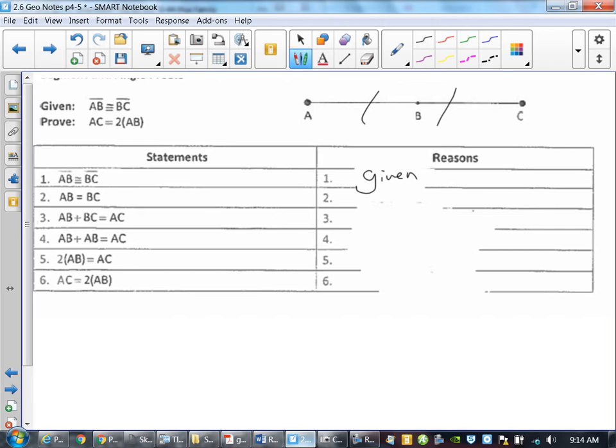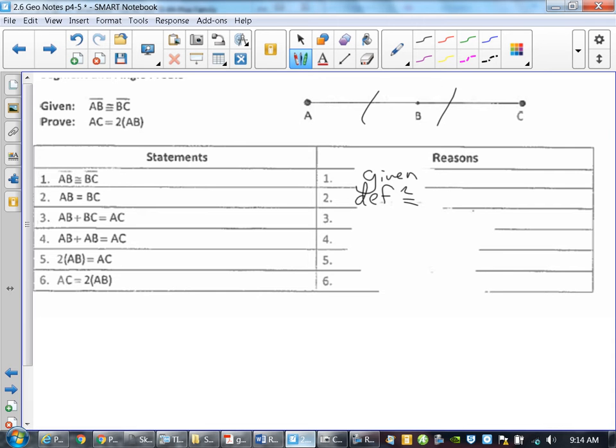On your square yesterday, in one of your progression squares, we filled out when to switch between. Well, this is the example. It switches from congruent to equal. The reason is definition of congruent. Now, you don't need to write that out. I saw a lot of people writing out the words for that. There's no reason. Make it simple. That's what they're there for. Okay?